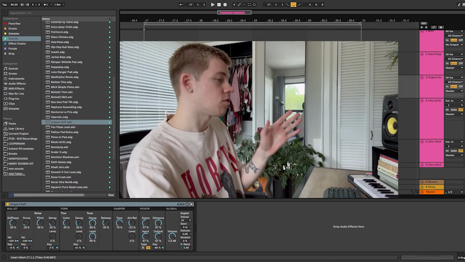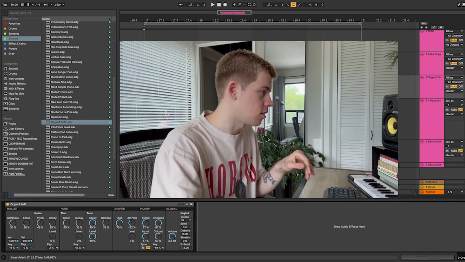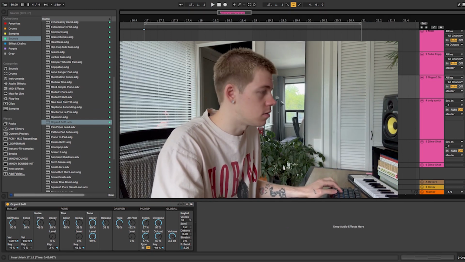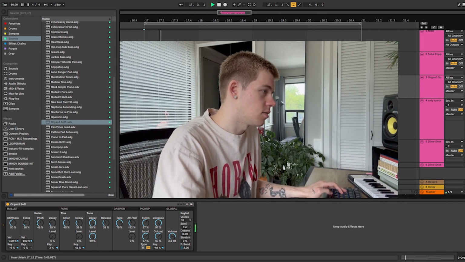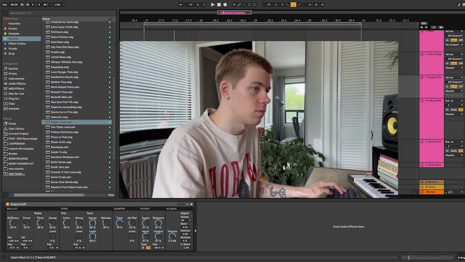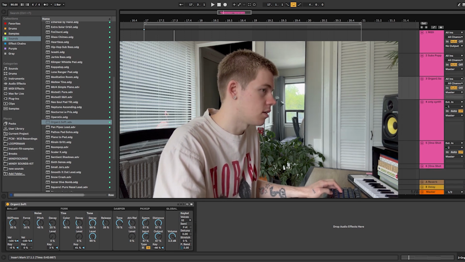Those would be the chords, but I would change this instrument because it's the most simple sound ever, so I'd make that something more interesting. Then you can start layering on top of that to start figuring out some melodies.